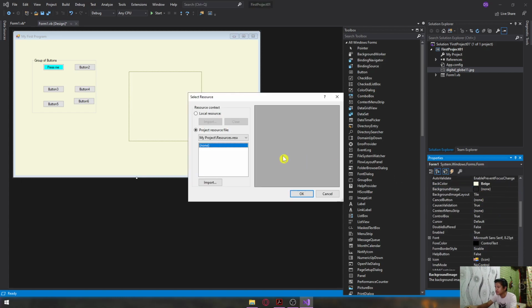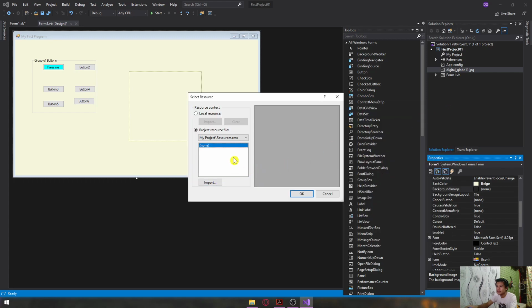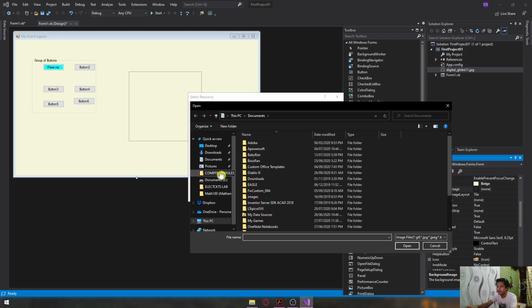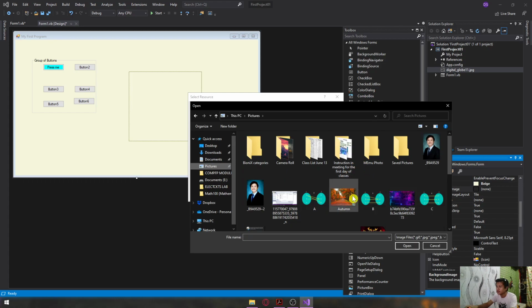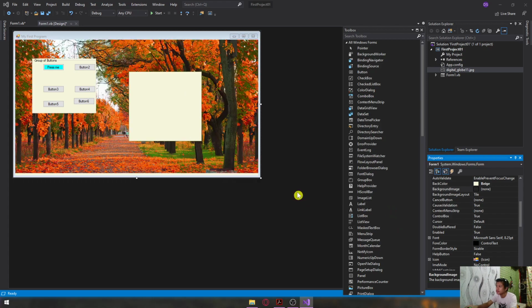Background image, triple dot. Why is it? I think you have to import it manually with the use of this import button. Okay, so let me import this one, autumn. Okay, and then click OK.